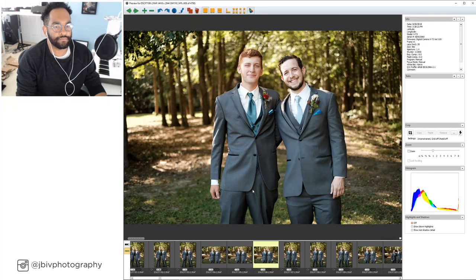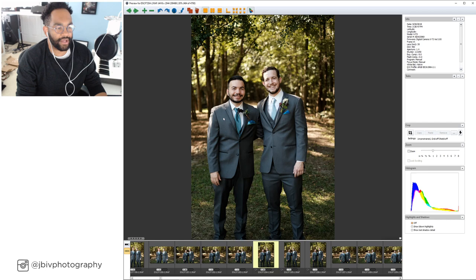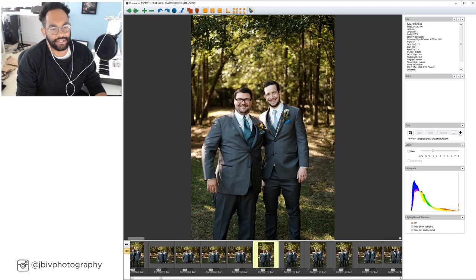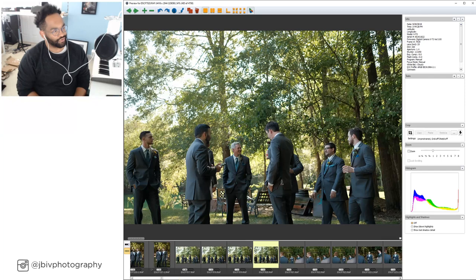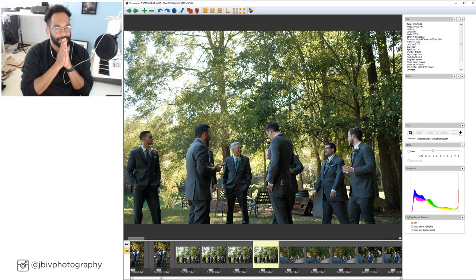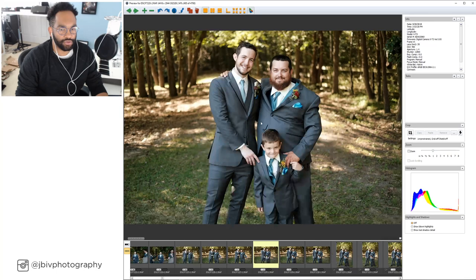Usually if I can find an area that I can get a little bit of depth through the background, I usually like that. I don't like shooting with tellies. It's a little too much. I just need a little bit of separation. But I've seen a lot of people use their 85 to shoot group portraits. And I don't know. I don't like having to stand so far away from my subjects, because I feel like it makes you an outsider. And I don't want to be an outsider all day on the wedding day. You know what I mean? Like the guy standing 10 feet away from you with a camera. I don't want to be that.